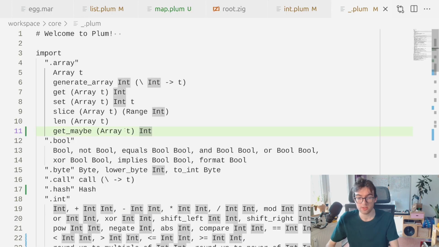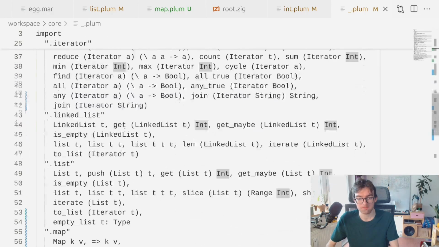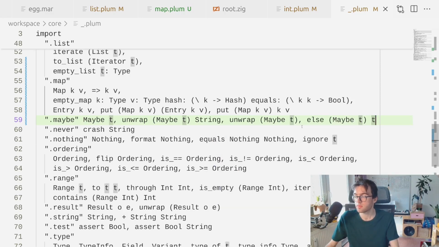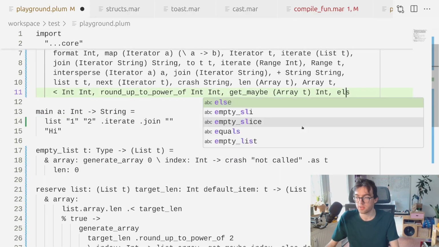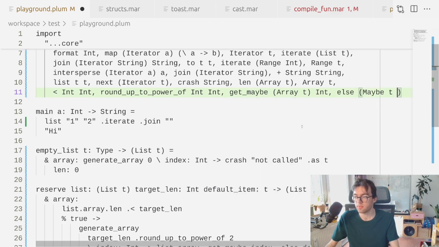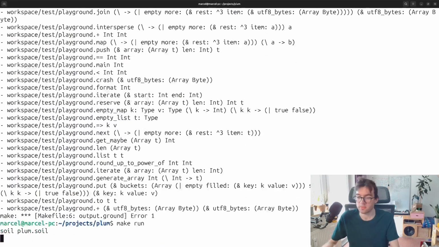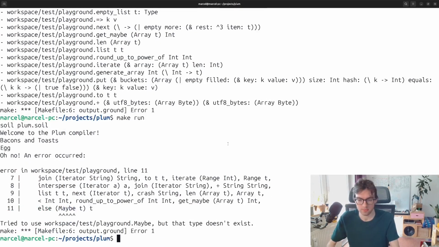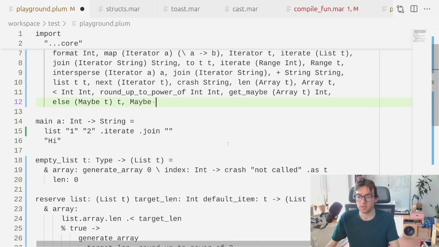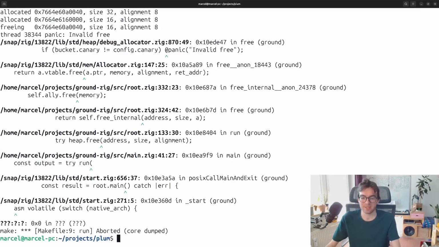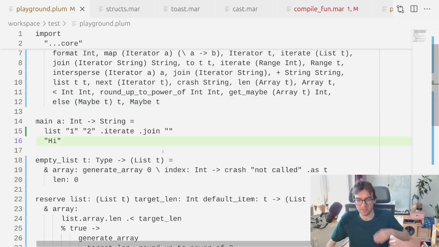Oh yeah, dot else. That's pretty cool. That's the thing on maybe. And we want to import that here. That requires a maybe. Alright, that is still failing.